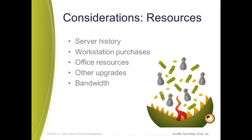And then our last concern we're going to review in any potential practice management system is the current resources. Do you already have a server in place, and is it on its last leg, or would you need another year or two to meet that return on investment we talked about? Is there the recommended amount of space available? We want to do the same for workstations. Check the software requirements for conflicts. If you're leaning towards a cloud product review, check your current bandwidth and talk to your internet service provider about your contract, any possible upgrades or available options.